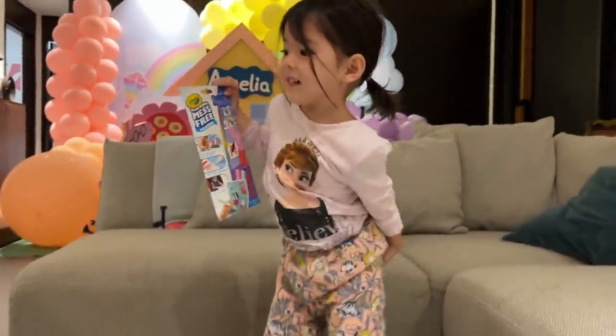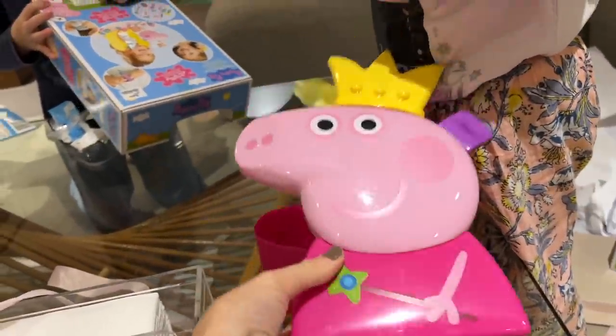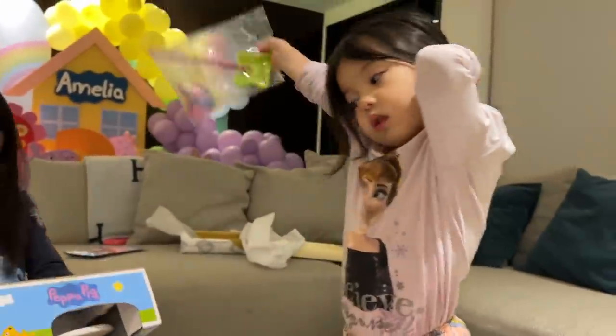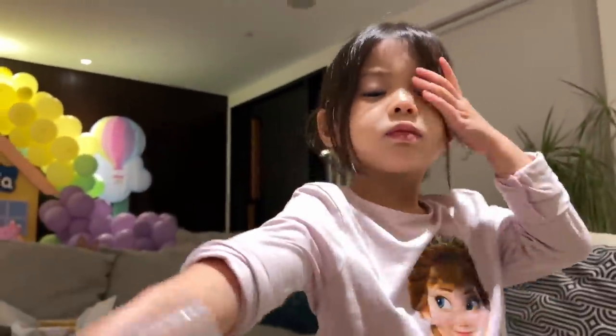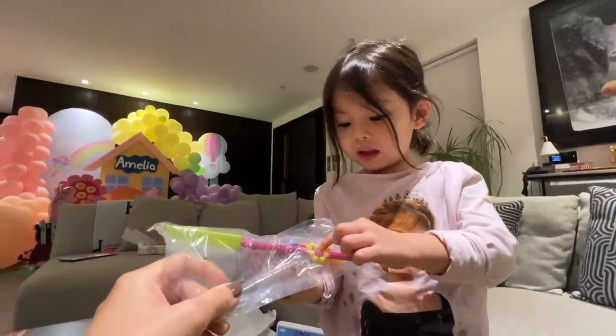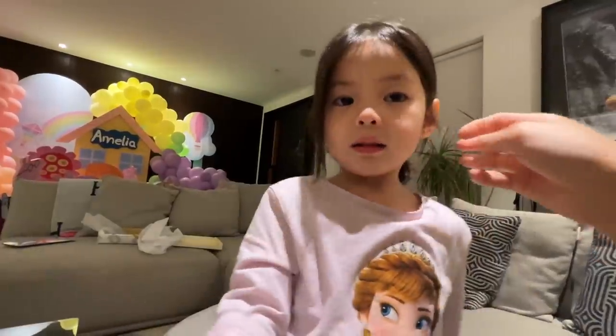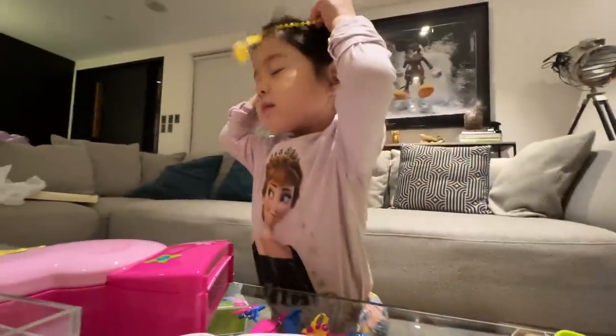What is that? Amelia got this toy. This is a Peppa Pig princess. What's inside? Can you open this, Mom? Okay. What? Oh, the very necklace, yeah. That's a nice bracelet, huh? Okay. It's so nice.